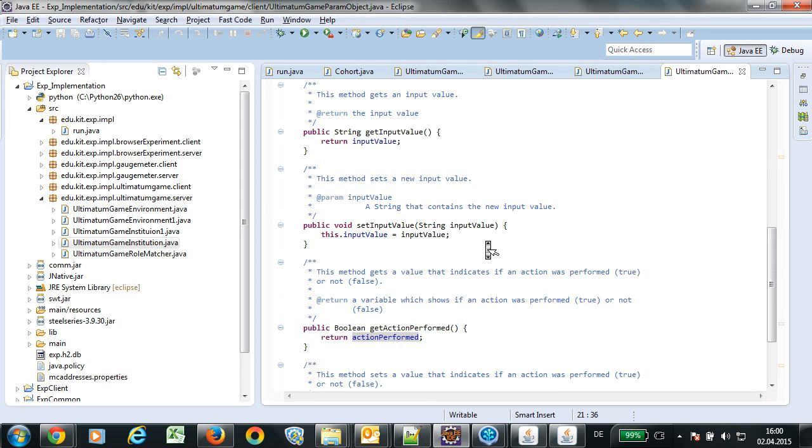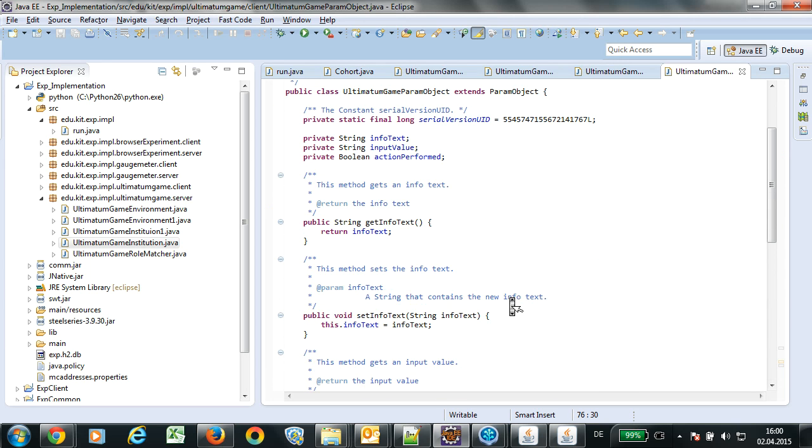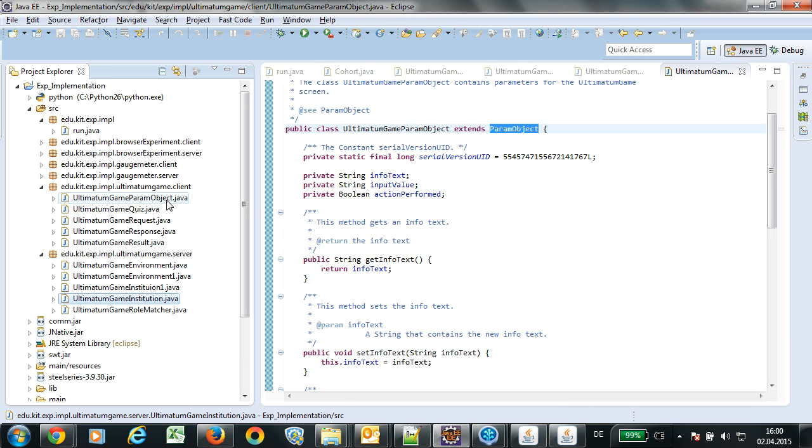For example, whether an action was performed or not, like clicking a button or something like that. The input value would, in this case, represent how much money a person is willing to share, right? So this is a generic class which extends param object, and you can basically construct this class the same way that you did the institution and the environment, and this can be placed in your client project, right?